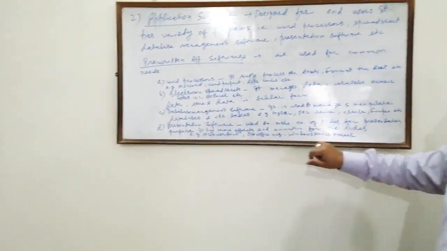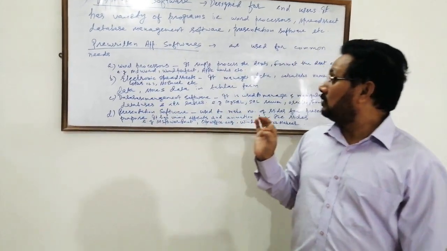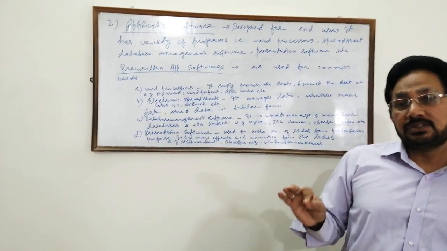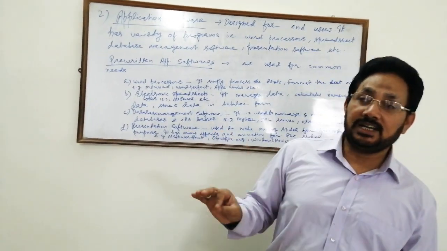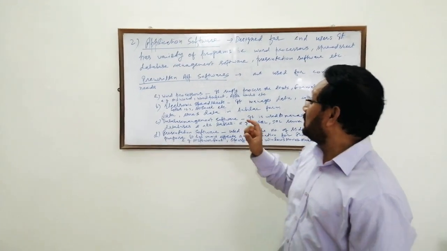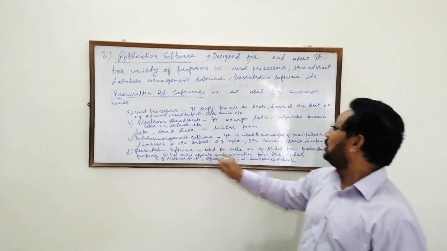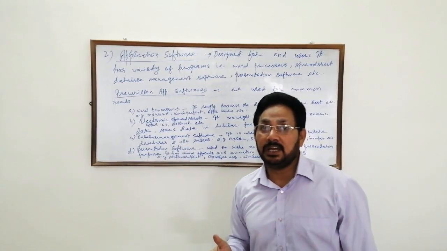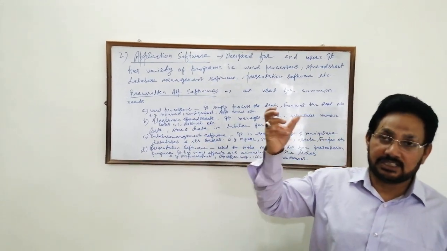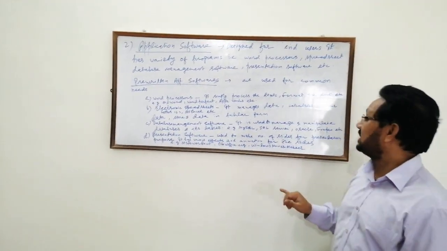Next is presentation software, used to make a number of slides for presentation purpose. Now, for example, take MS PowerPoint. Normally you see in coaching classes, when we give a lecture using a projector, we display a number of slides. Now, these slides can be easily prepared in presentation software like MS PowerPoint. It has various effects. Sometimes you see that the texts are moving, sometimes flying, sometimes it comes as dissolved. So these are the different types of effects which we use in our presentation software.